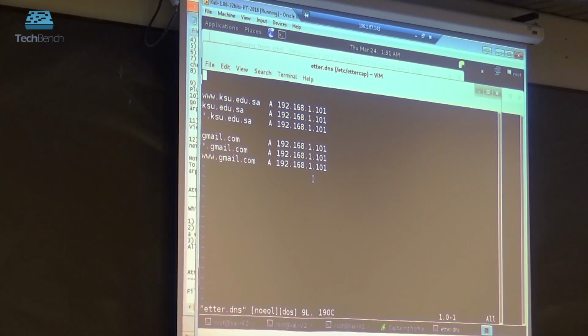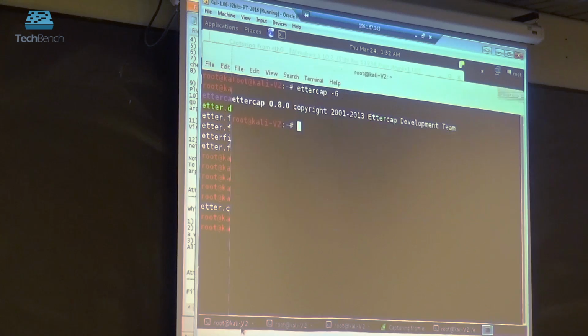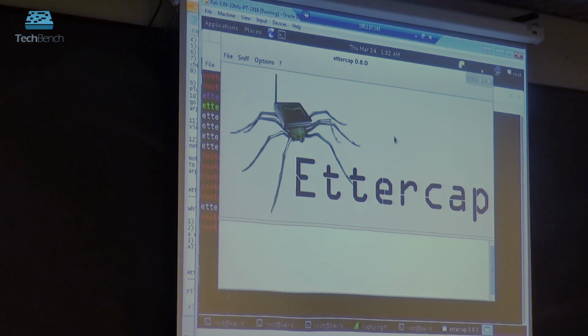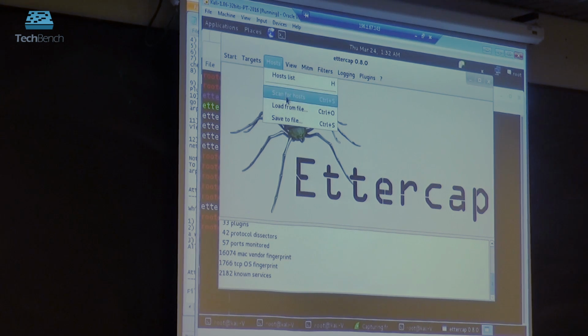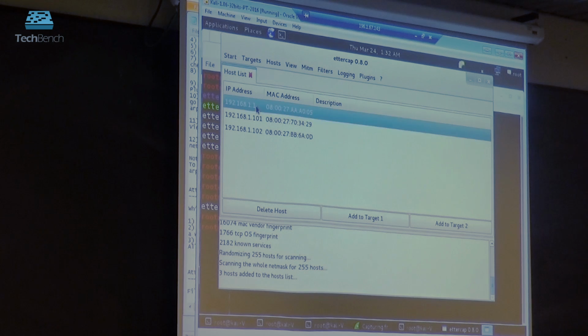Let us open Ettercap again. Then sniff, unified sniffing, then hosts, scan for hosts, three hosts, hosts list.